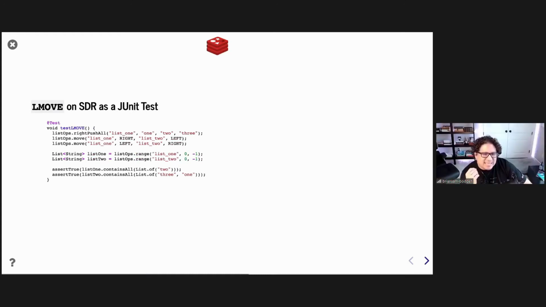So here we have that same code, the LMOVE code in Spring Data Redis as a JUnit test. I took a different approach than DaShaun. DaShaun did Cloud Functions to highlight some of the cool things you can do with Azure in our cloud capabilities. And in here, I'm going in a more TDD programmer exploring fashion, and I'm writing unit tests. So I have a test here called test LMOVE, where I did exactly what I did on the command line. You can see that the Spring Data Redis commands, again, map very closely to what you have in Redis native commands, but in a more legible fashion.